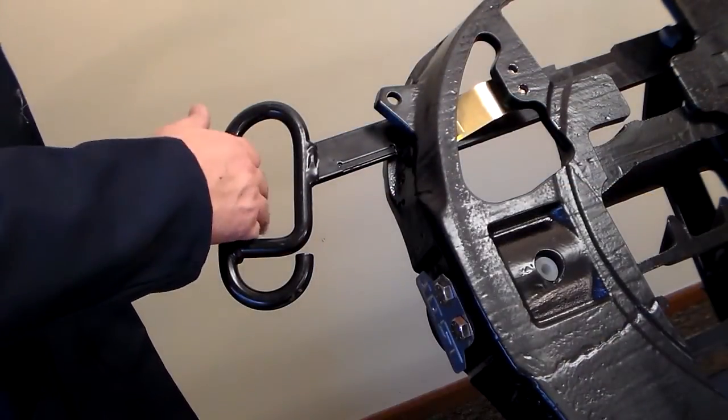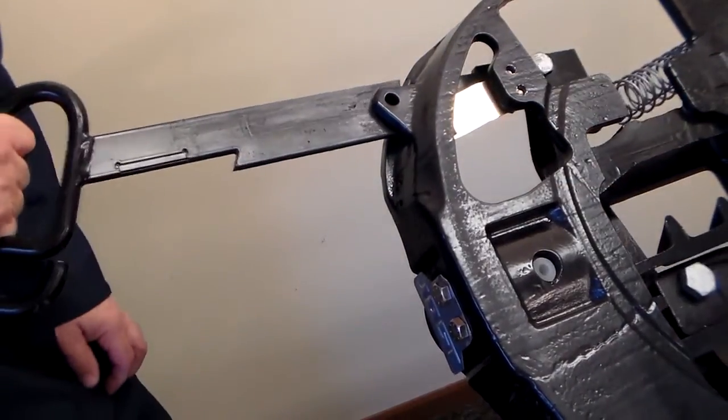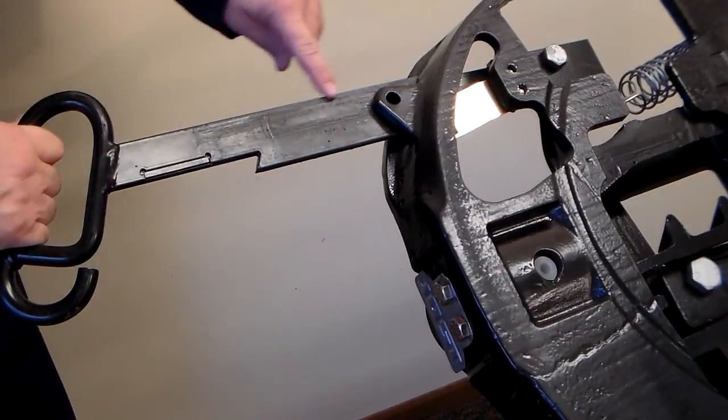Check for a bent release handle. Visually inspect and pull the release handle. If it is bent, replace it.